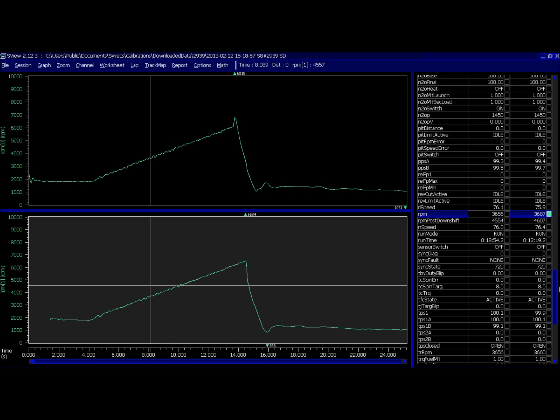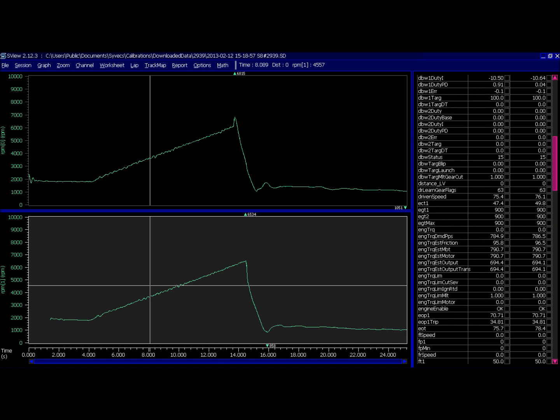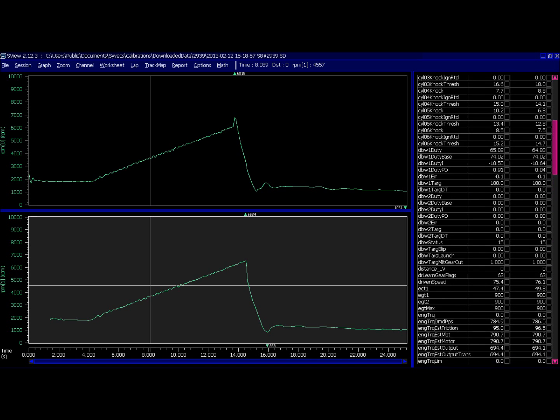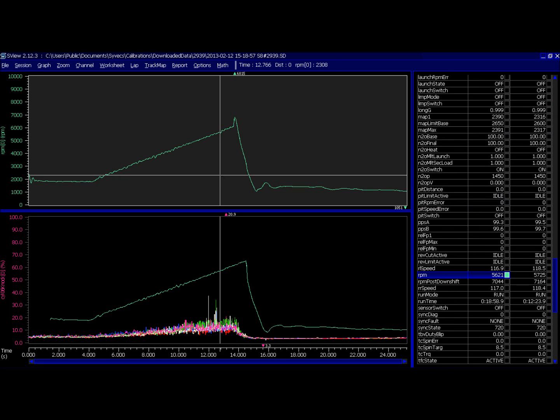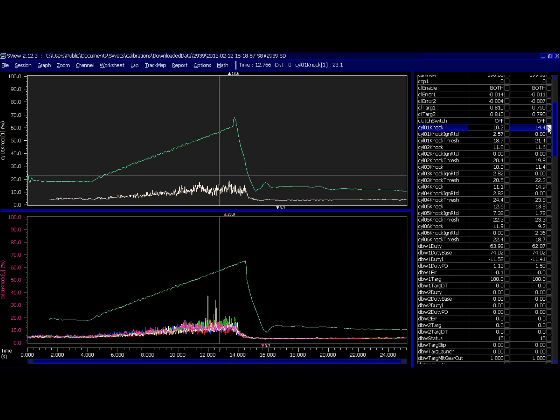What we're going to do now is say, for example, on this particular run we wanted to see why on one of the runs there was a knock on the engine, or detonation. So I'm going to look at the knock traces of each log, and the same on the top one. You can see on the bottom one here, there's some knock traces that are picked up. What we want to find out here is why the knock was actually picked up.